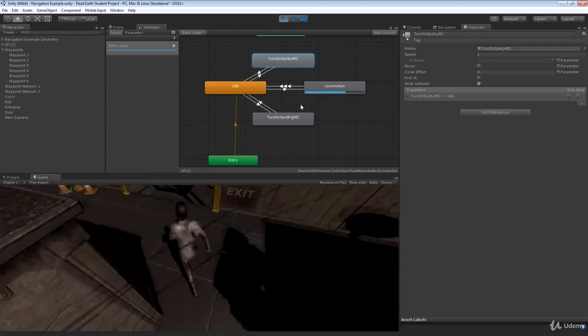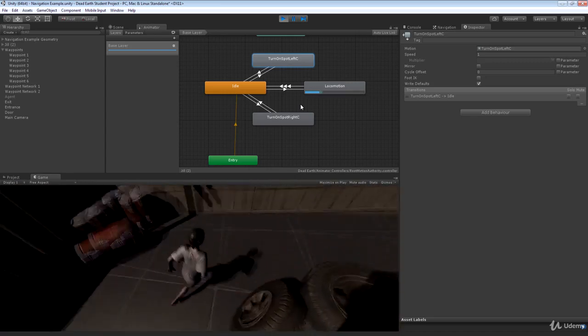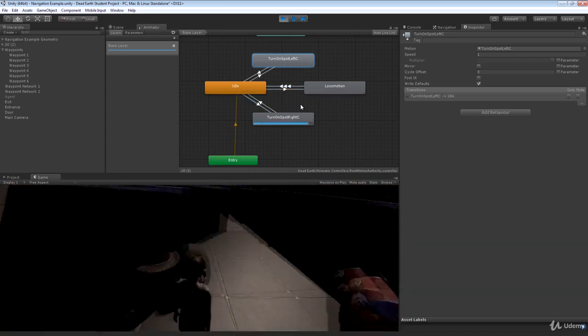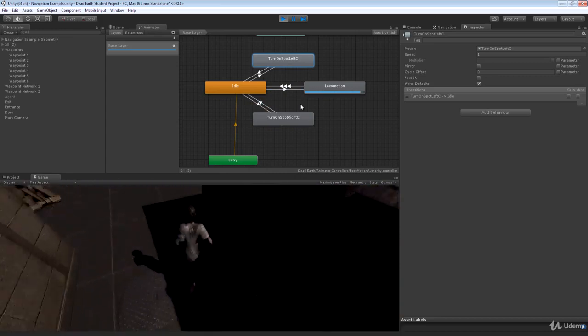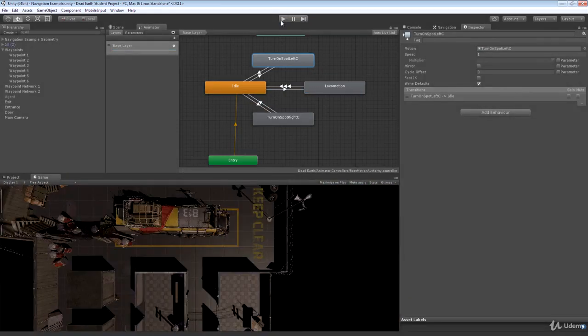So in that particular situation, the state itself, when it's activated, is going to communicate with our behavior and say, hey, I want root rotation and root position for this, or I don't want root rotation, whatever. So the animation state machine itself is going to be also dictating this and telling our code whether root rotation should be applied. So that's all very cool.